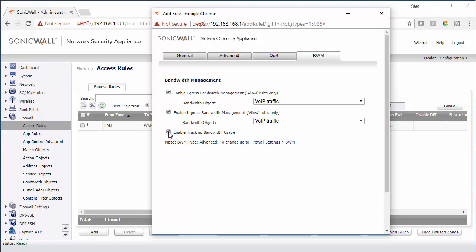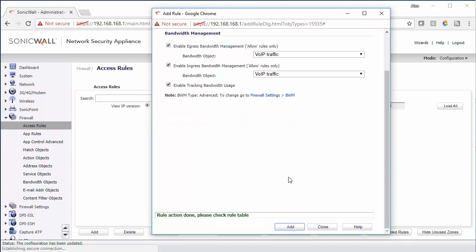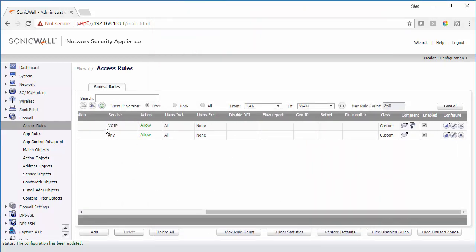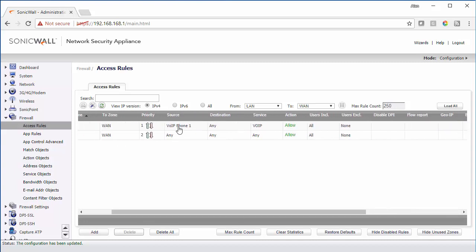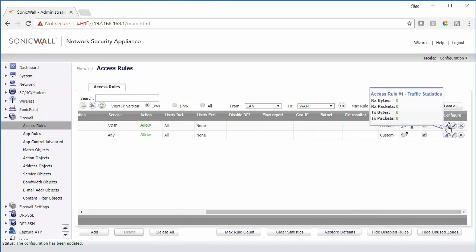And then we want to enable tracking bandwidth usage. So our VoIP rule is now created. So now all traffic coming from this source using these ports will now hit our bandwidth object, and you can verify the traffic by viewing the graph on the right hand side.